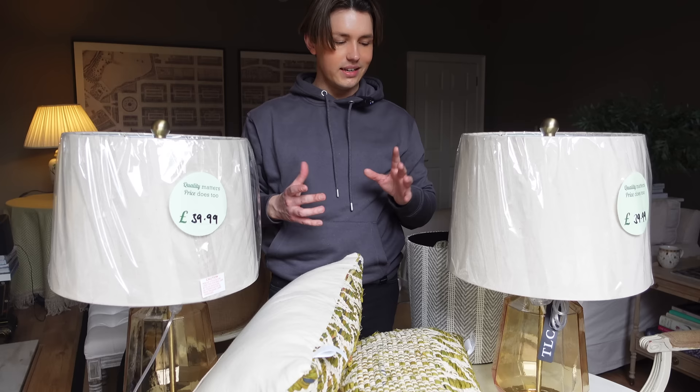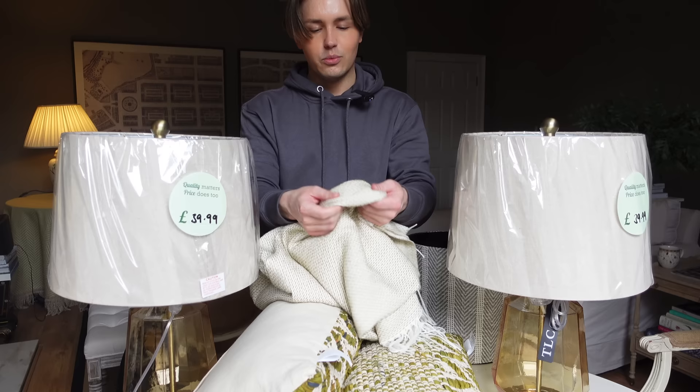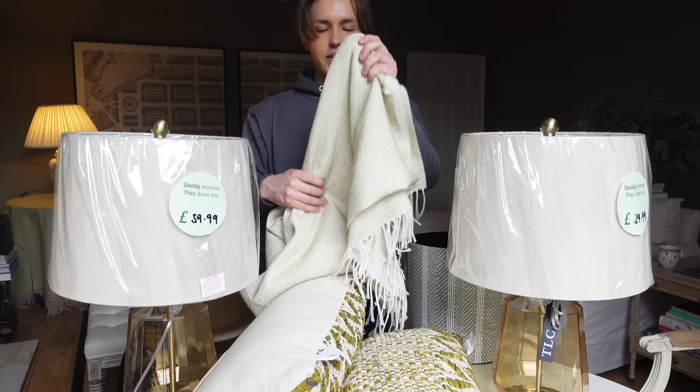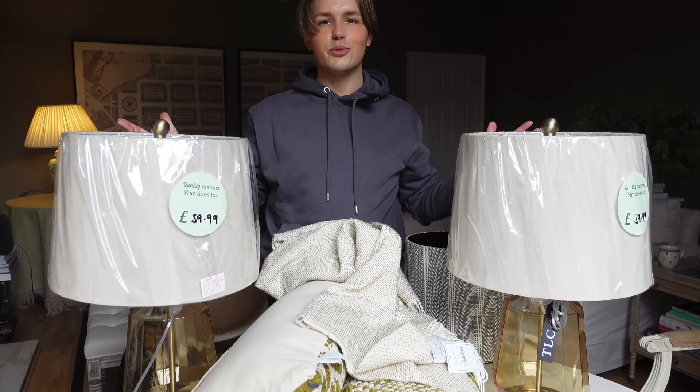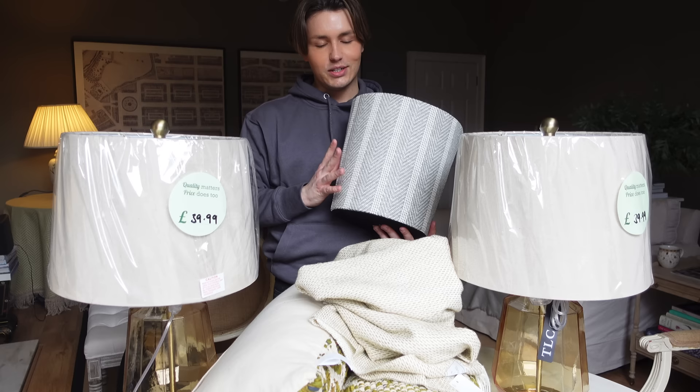Finally I got this green throw blanket. It's got nice texture in it again — I really love these soft textures with the grains in them. Green again, this will just drape over the bed in a nice way and add even more texture. When you've got a white duvet that's quite prominent in a room, it's sometimes good to break it up with a little throw or blanket like this one. And then I just got a little waste paper bin for my bathroom — I have one in there now, but I wanted something a little bit more chic, and this was a real steal at only £3.